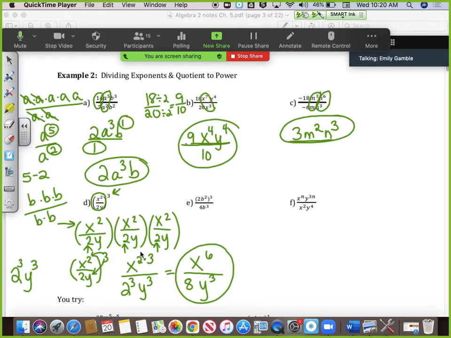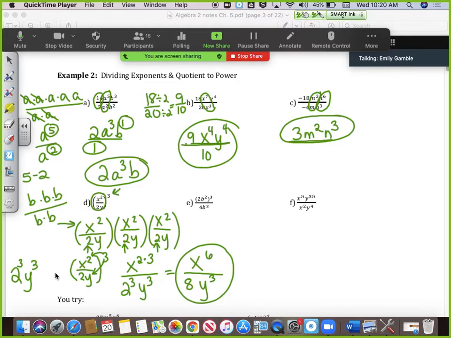And if you look at the expanded version of this, you can see where these numbers come from. x squared, x squared, x squared. There's 2, 4, 6 of them. That's where this comes from. And I can see 2 times 2 times 2 is 8. I see 1, 2, 3 y's. That's where the y to the third power comes from. So you don't necessarily have to show this. I'm just showing you how the rules work, where they come from. As long as you memorize the process, you'll be good to go.